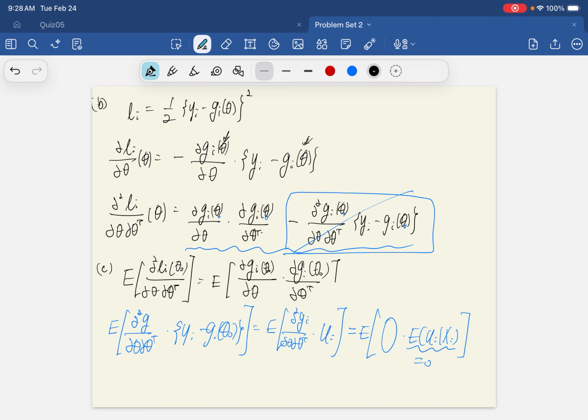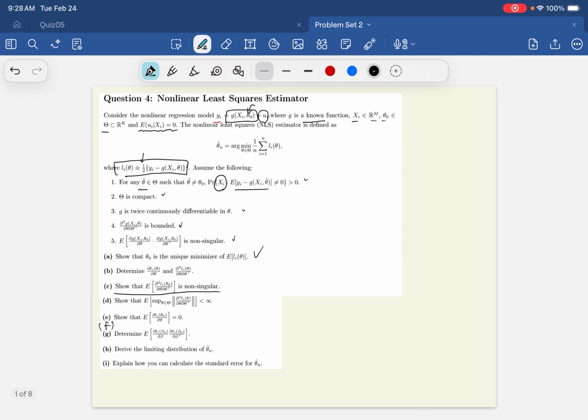So we have this, which is the second order derivative. Usually we call this the Jacobian matrix. So we may want to denote this as Ji times Ji transpose, right? Then by the assumption, this is non-singular by using the fifth assumption. This implies C. That replaces the full rank assumption of the linear model. Now show that the second derivative is dominated.